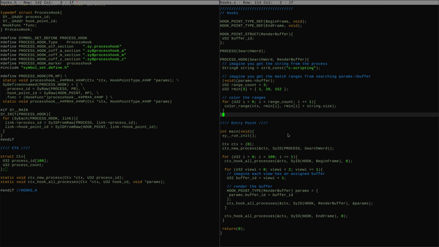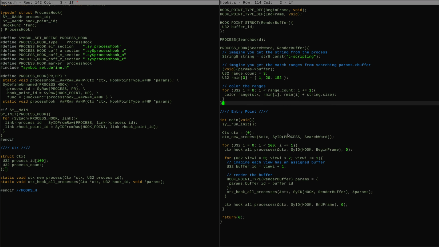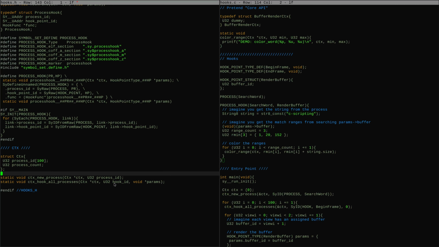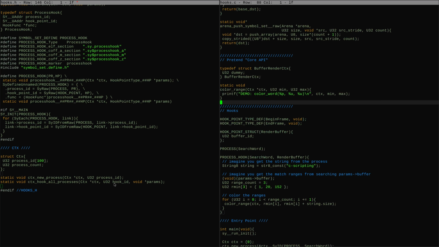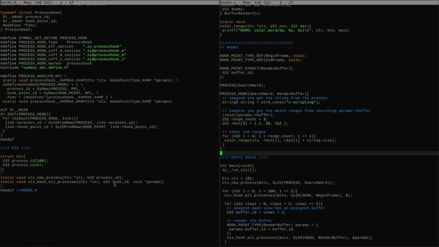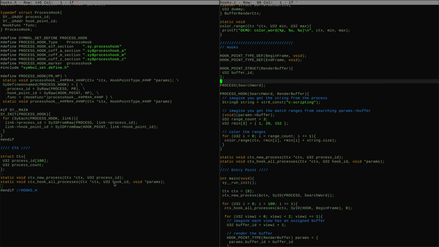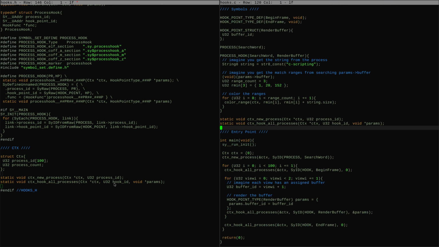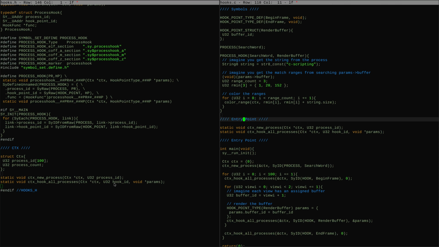Okay, so what's left to do is just to fill in these little functions here. And then this will be the context functions.